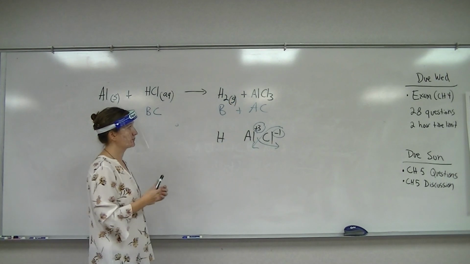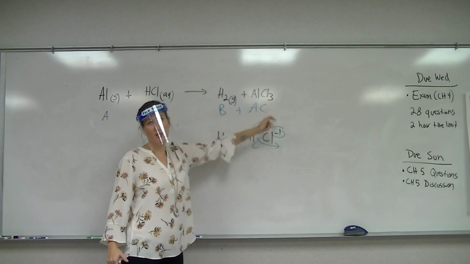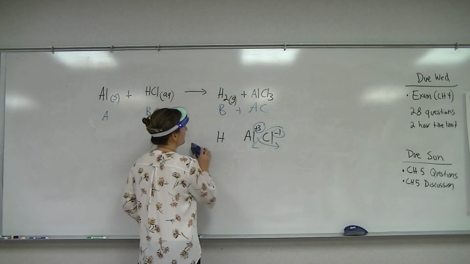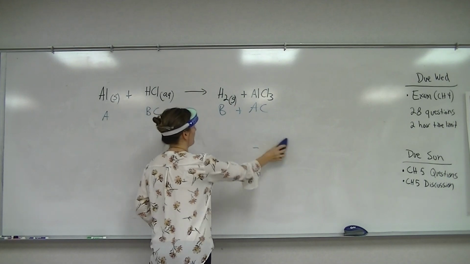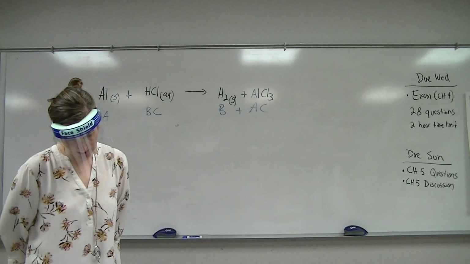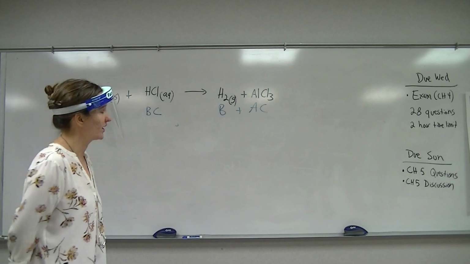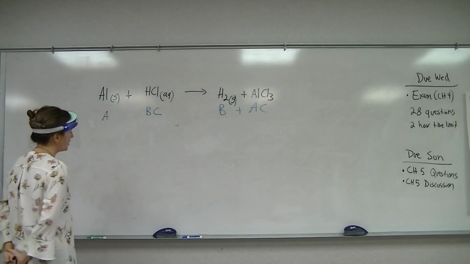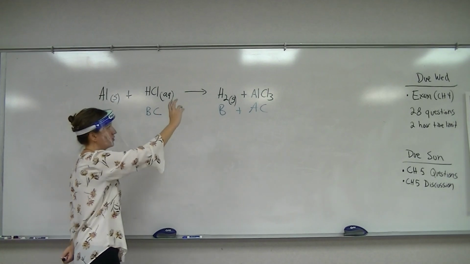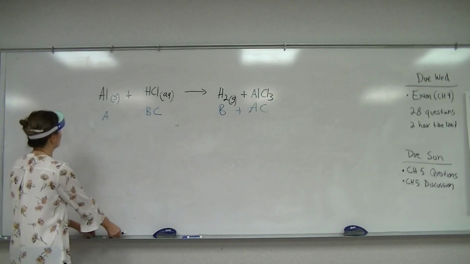And as for aluminum chloride, I would have to look up the solubility tables to see if this was a solid or if this was aqueous. All right, but we're not done, because we needed to do this to figure out the answer to the question. It's asking what would be the correct mole ratio of aluminum to hydrochloric acid. Well, in order to figure out the correct molar ratio, remember, molar ratios need a balanced chemical reaction. This isn't balanced yet, so I need to go ahead and balance it first.